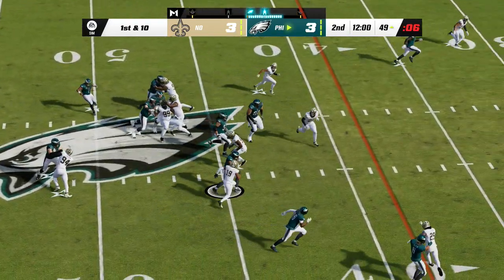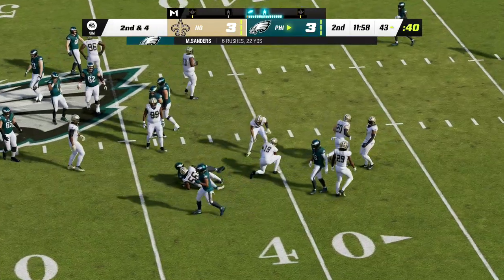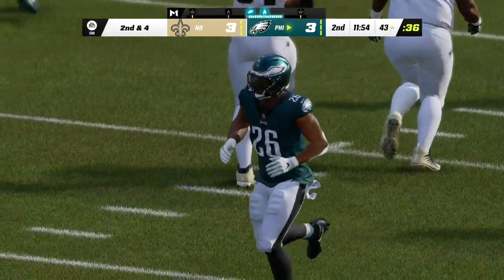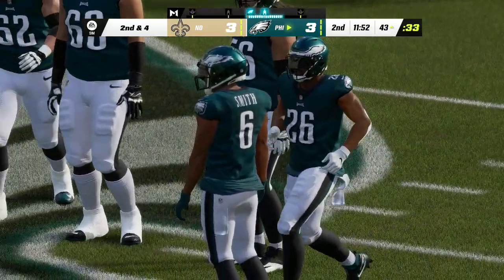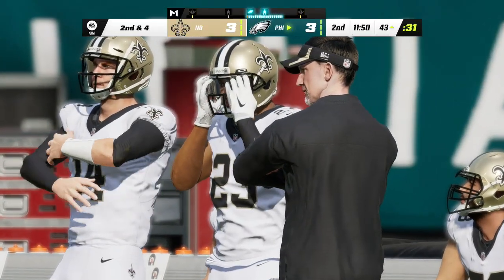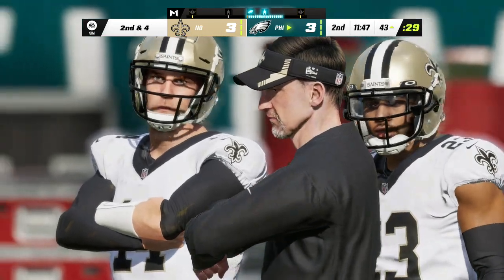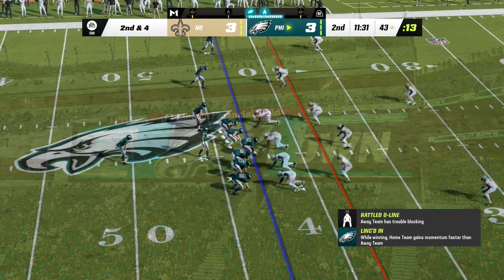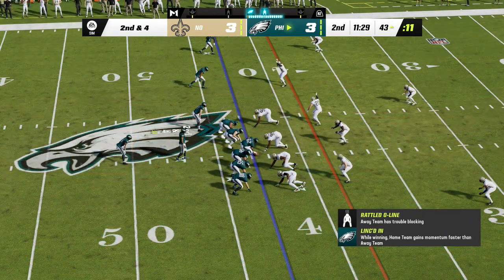On first and 10, it's Sanders. And a 6-yard gain gets him right around the 43. They've created a nice sustained drive off of plays like that. A nice strong run there that keeps them advancing the ball. Six yards on that last play. Here's second and four.